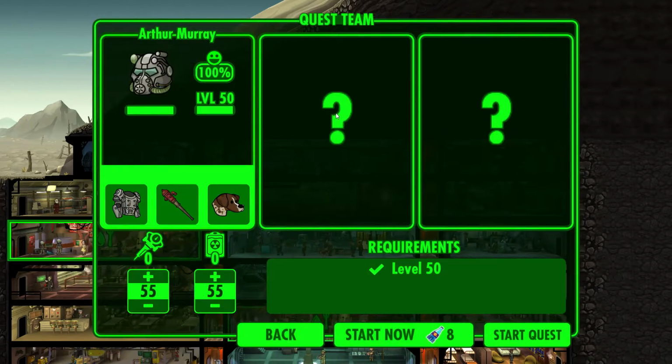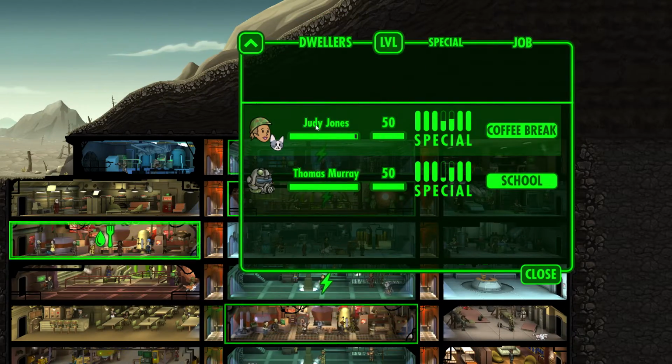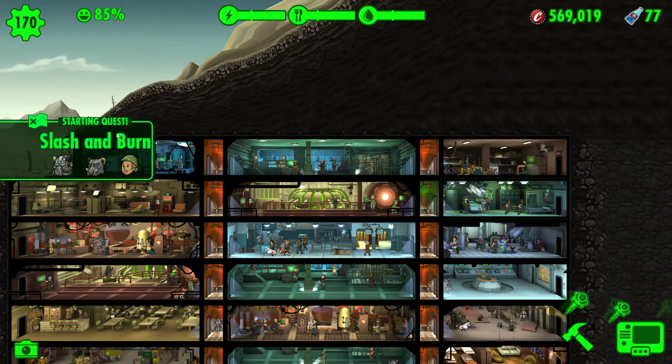We're going to send out Arthur, Judy, and Judy. Yeah. It's a level 50. Let's send out... 13? Yeah, why not? Let's do 13 in total. And start the quest. There we go.